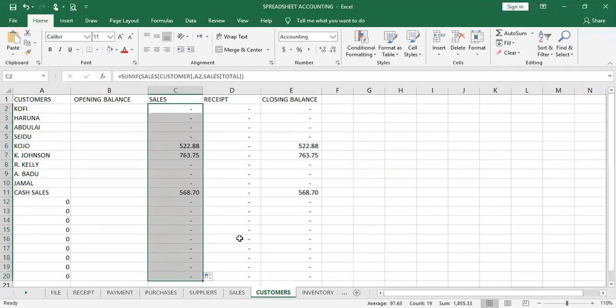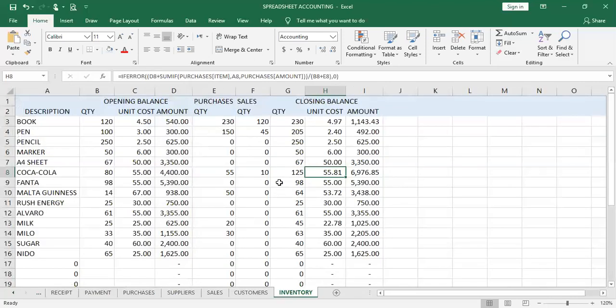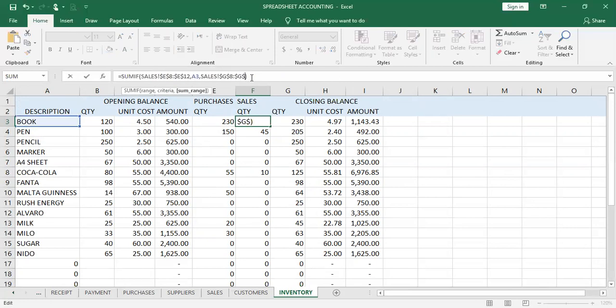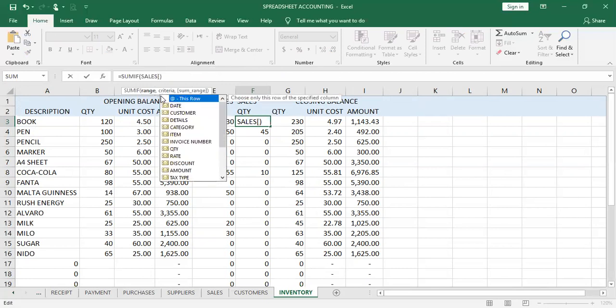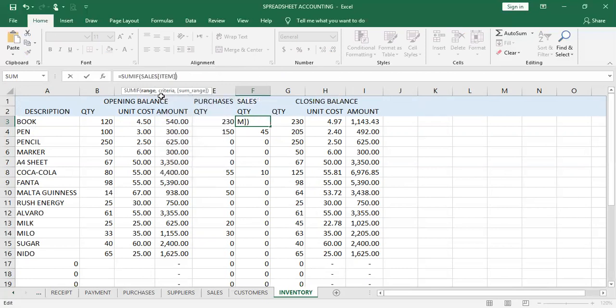Okay, so it also tells us that from the inventory, the sales column has also converted to a normal range. So we will have to redefine this formula once again. And this will be from the sales table. This for item, so the range is the item, right?